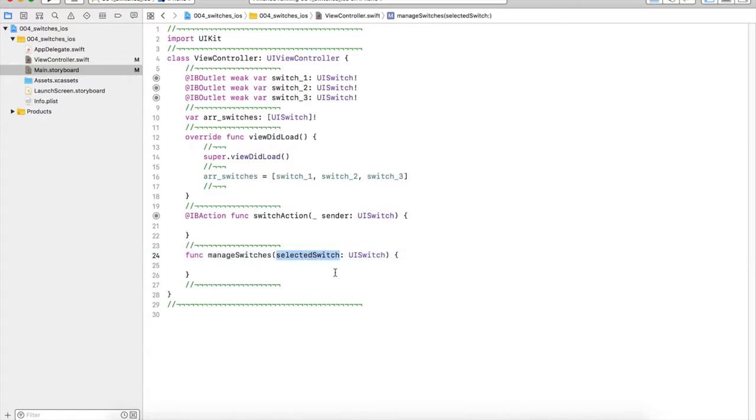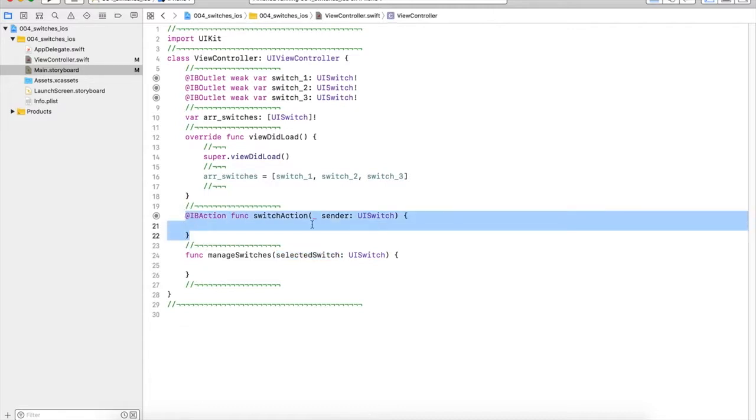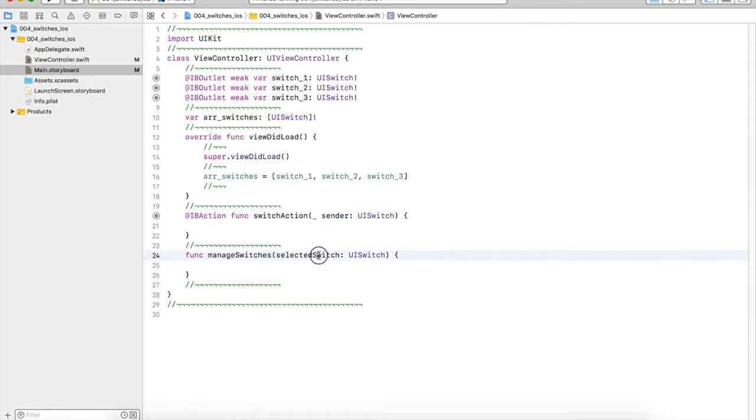And why this parameter? Well, all 3 switches can activate this action. So I need the sender to know which one of these switches has activated this action. So this will be sent here, and I'll know which one has been clicked.